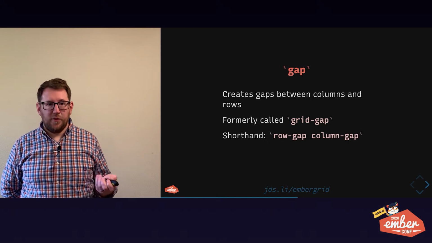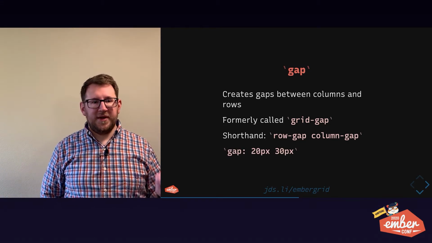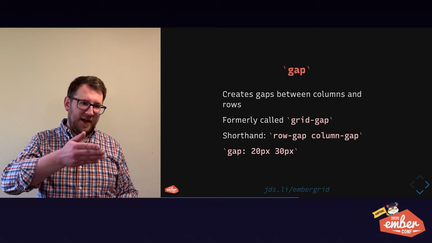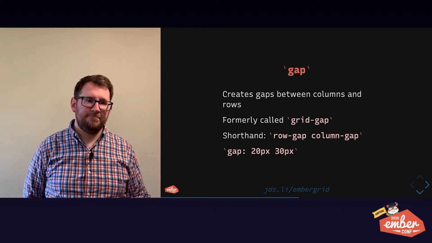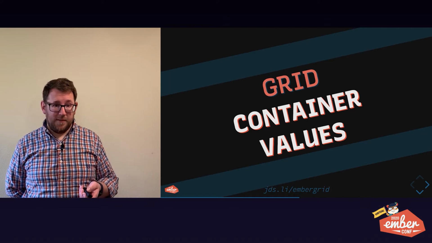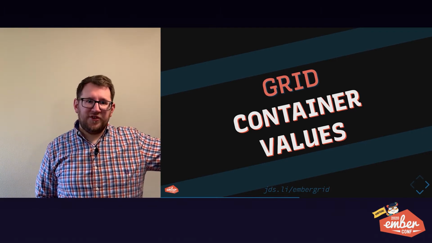It's a shorthand for the row gap, 20 pixels, and then the column gap, 30 pixels. But like margin, it's also a self-expanding shorthand, so if you just say gap 10 pixels, you'll get 10 between rows and between columns. That's it. That's all the new properties you need to know to build a grid container. I showed you a couple new values on the way in those slides, so let's dig into those two now. Fraction and repeat.